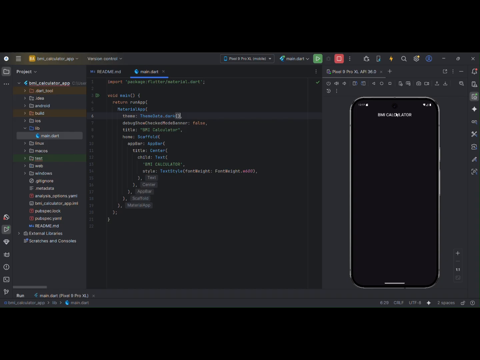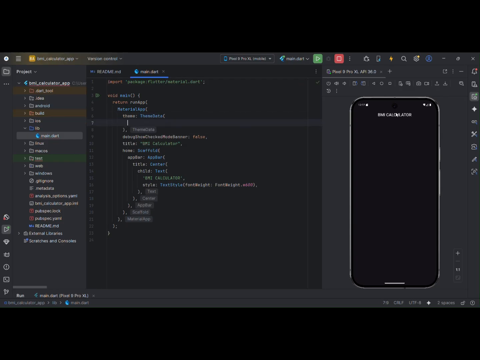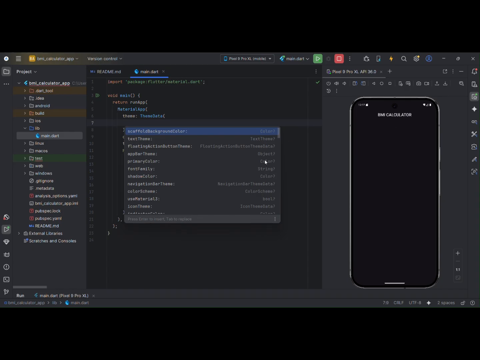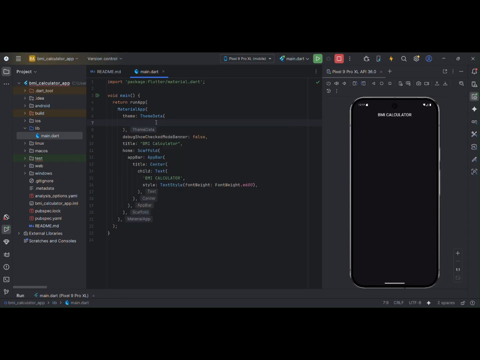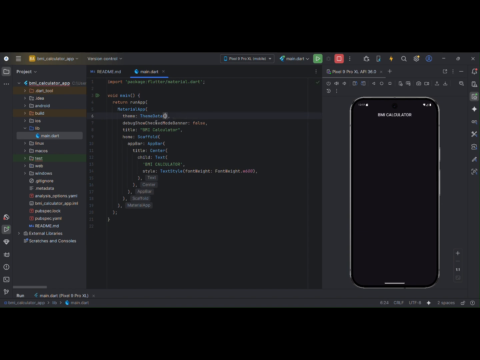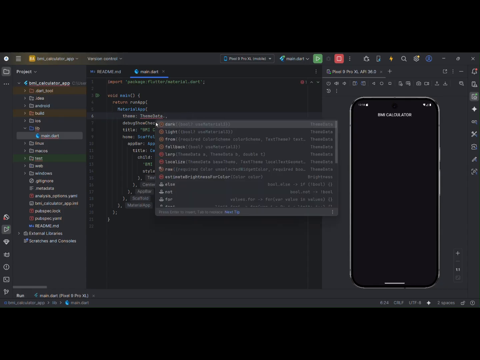And also if you don't want this dark, or if you want to give your own theme data, you can give it inside the theme data, where you have to mention every color that you have to give. Like you have to give the background color of the scaffold, text, everything. Or else you can just get started with the dark mode. Just start with the dark one.